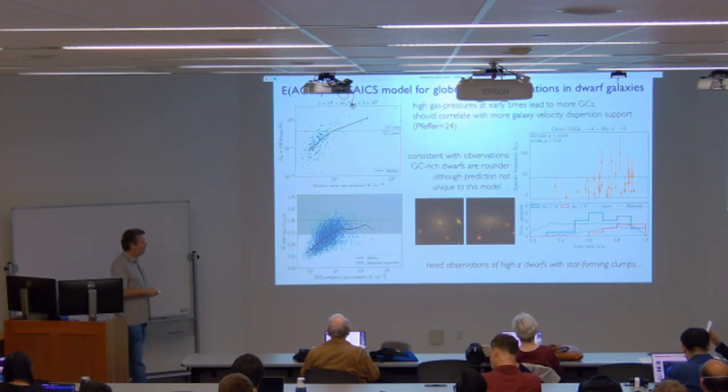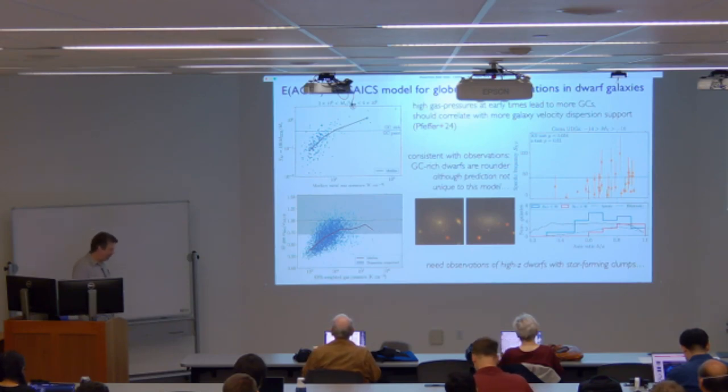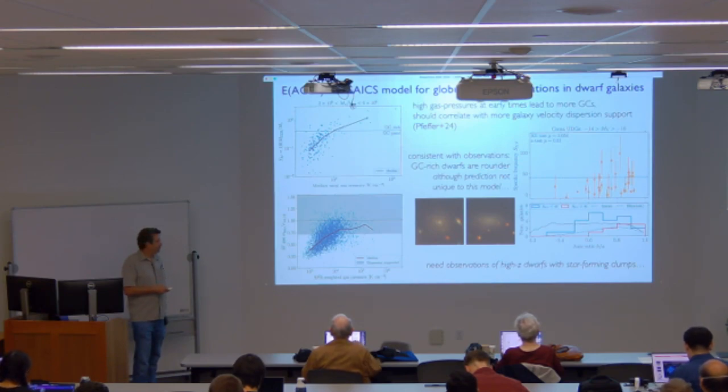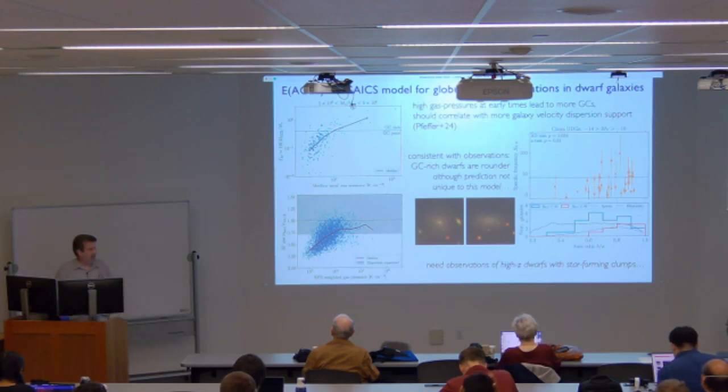This is a consistency check on the standard model, that earlier, more turbulent dwarf galaxies are the places where you also form more globular clusters, and later on you get more settled disks and fewer globular clusters. So this raises the question, as I showed these observations of massive galaxies at high redshift with lots of clumps: we want to see some of these dwarfs in the observations with clumps. We see them at low redshift, and we know they must have formed somewhere, so it'd be good if we can find some observed systems like that.